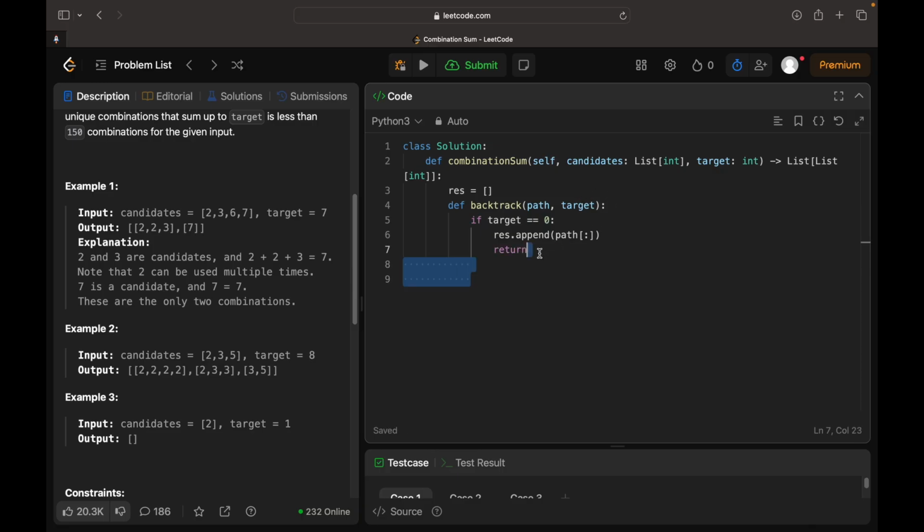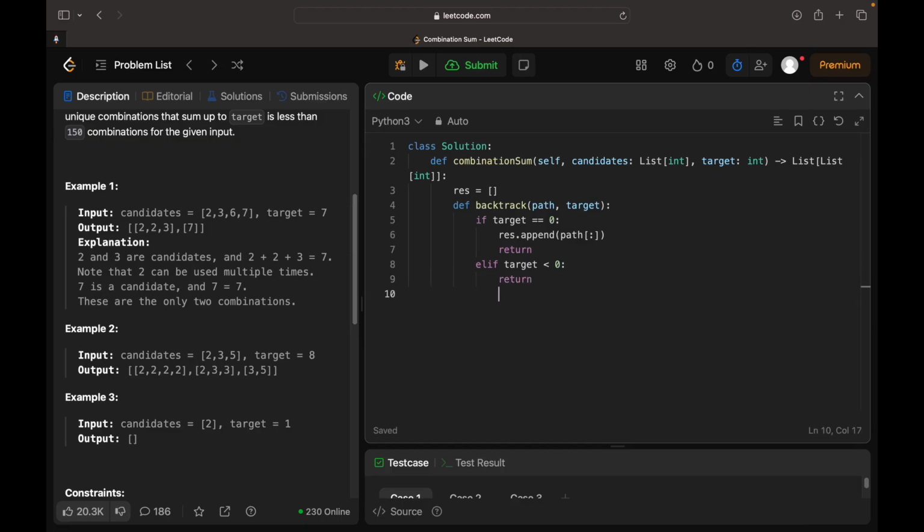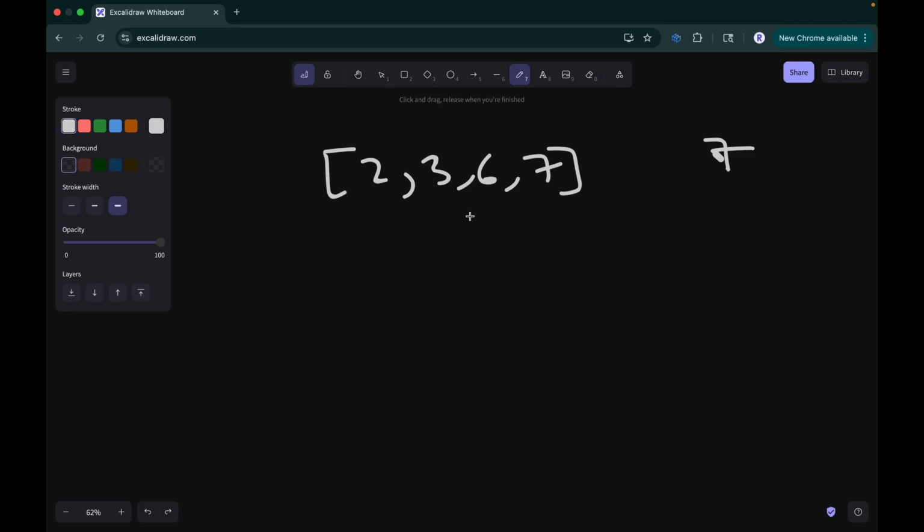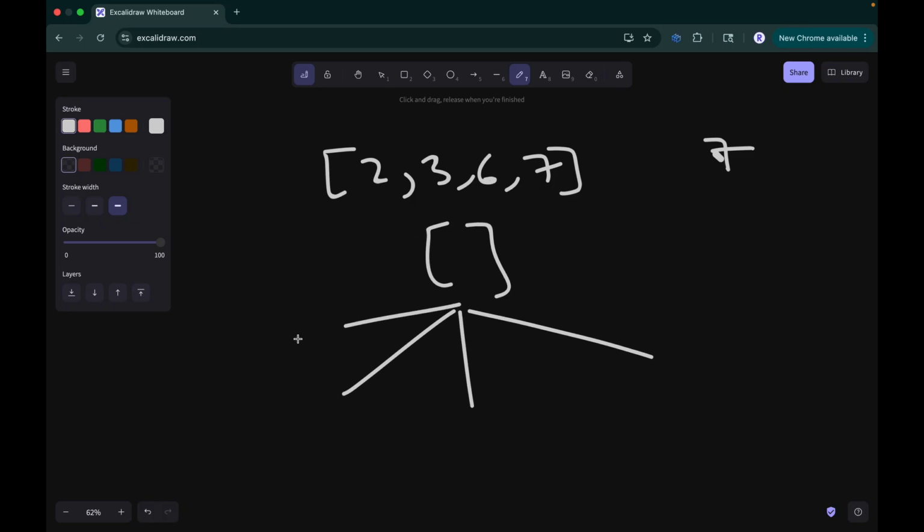Now another thing, we notice that the target can be less than 0. If it goes less than 0, let's just stop it. It's a good optimization technique. So if the target is less than 0, let's just go ahead and return. After that, what I want to do is find out, on an empty array, I want to go ahead and try out all the 4 approaches.